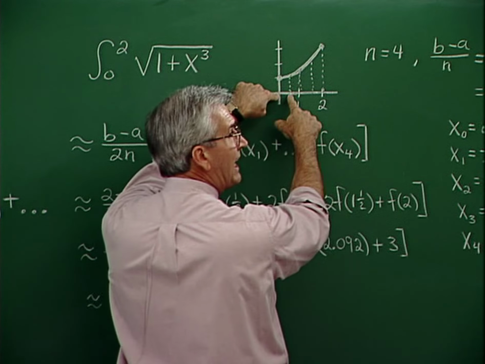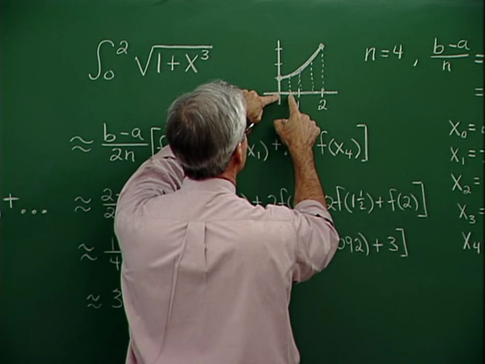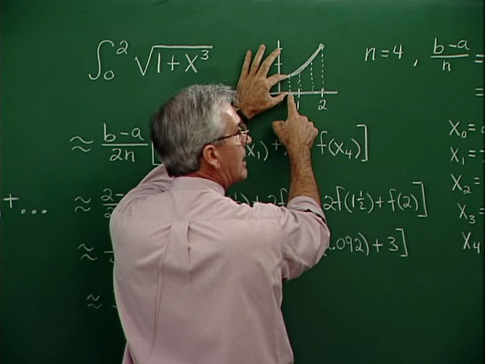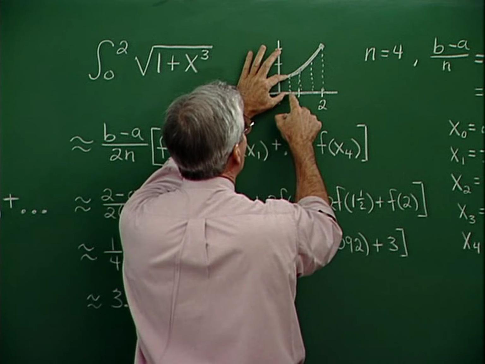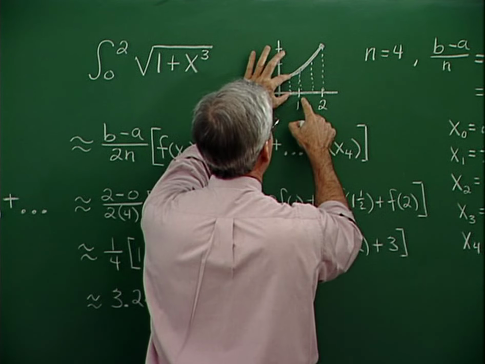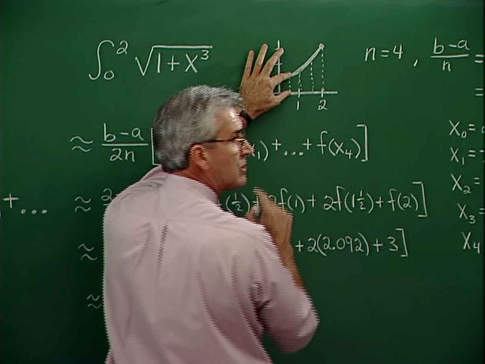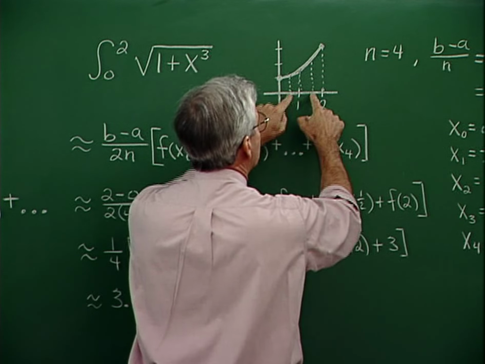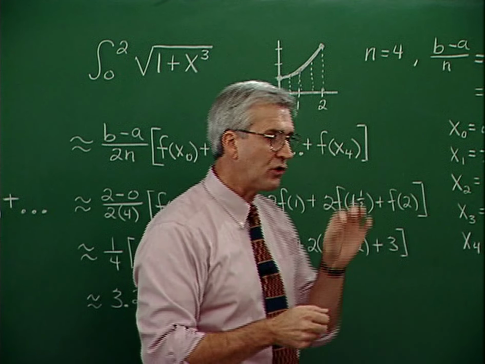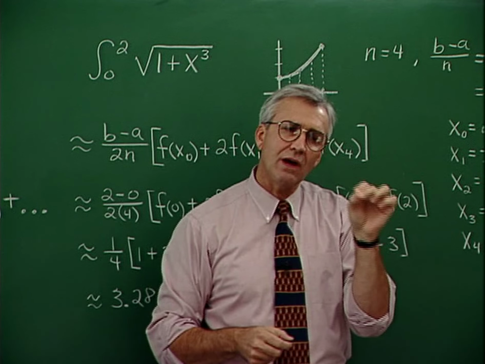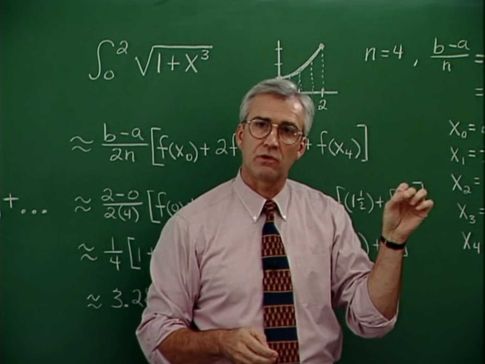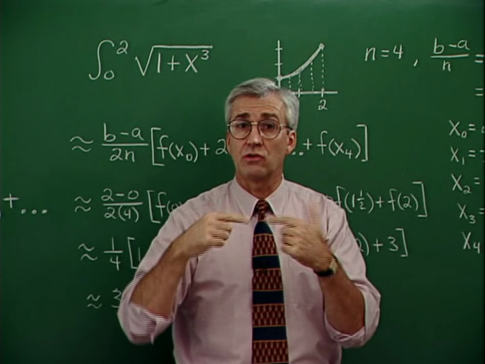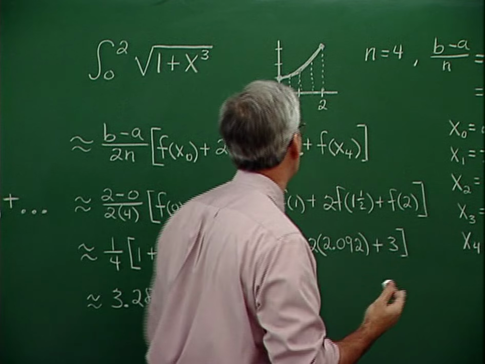This is the x1, that would be x2, x3, x4. Okay, f of x1 would be this distance. And that distance is used in the calculation of the area of the first trapezoid. But f of x1 is also used in the calculation of the area of the second trapezoid. And that's why all of these intermediary x's have a 2. When you look at 2f of x1 plus 2f of x2 plus 2f of x3 and so on, that's because all of those edges of the trapezoids are used twice in the overall calculation.